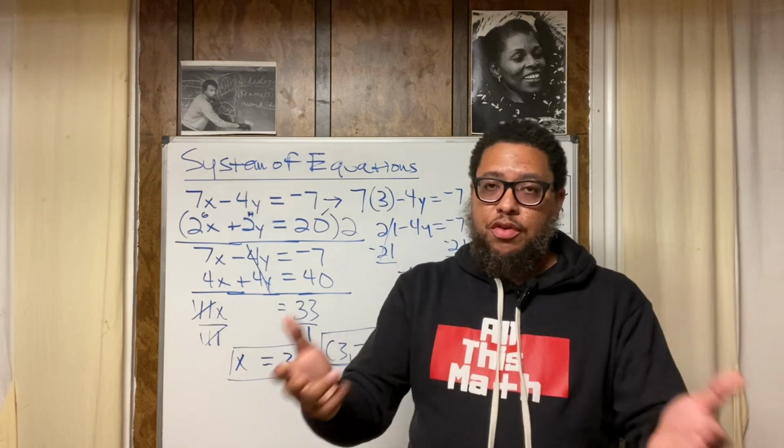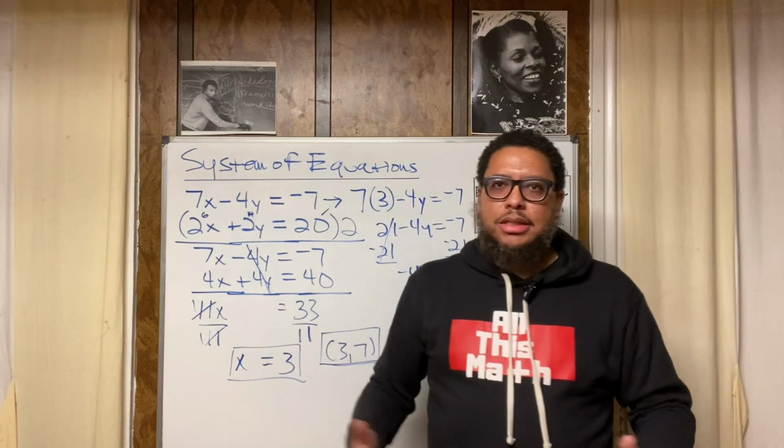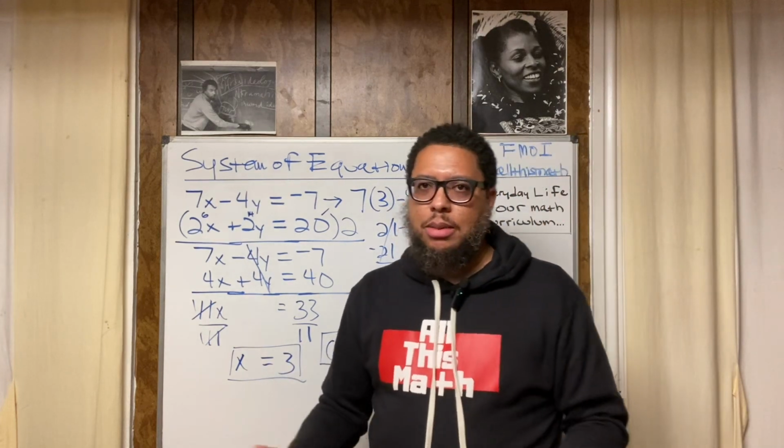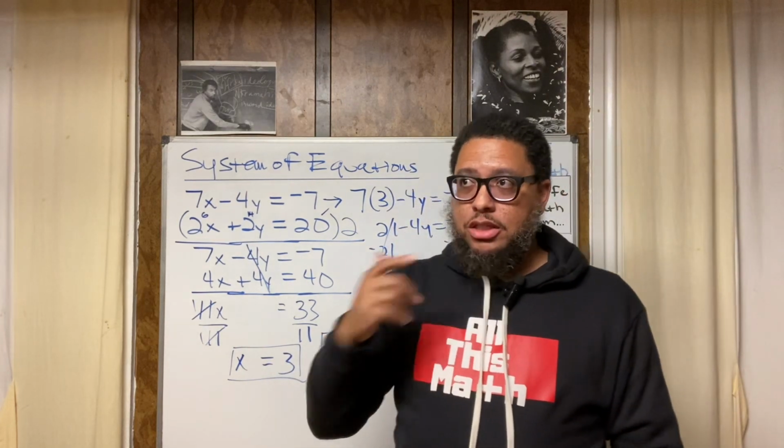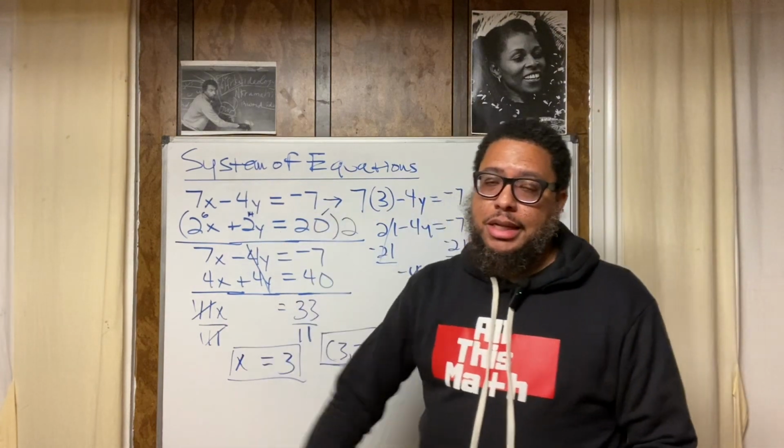How you going to do that? You got to figure out how to do that. So at that point, it's like a game. It's like a little puzzle. That's why I like the elimination method. It's cool. Sometimes I like the substitution method better, but it just depends on what type of mood I'm in, for real, you know. But yeah, this is the elimination method.